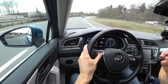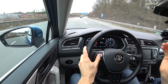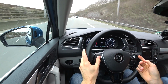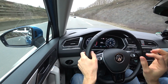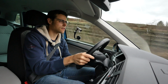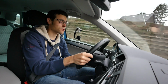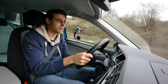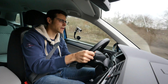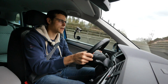But I wouldn't use the minimum distance because sometimes the minimum distance is maybe not in accordance with the regulations by law where you have to keep the distance. So at least like 2 dots and you should be safe. And having it a little bit further can't be that bad, especially on the Autobahn where you have a little higher speeds. Here again, by the way, even at 100, the car behaves very agile, although it's a base version, and even if you have DCC on normal or in comfort mode.